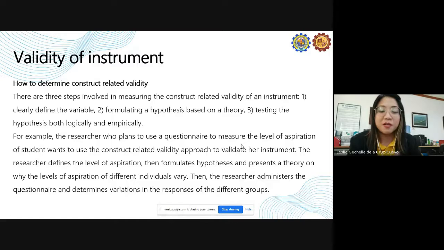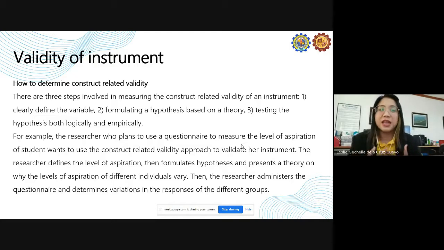Siyempre, pag sinabi ng isa, gusto ko po, ma'am. Sabi ng isa, gustong-gusto ko po, ma'am. Yung isa, sinabi niya rin gustong-gusto, pero hindi mo ngayon alam kung may pagkakaiba ba yung gustong-gusto number 1 at yung gustong-gusto number 2. So, this is what you do in instruments measuring such. Ano bang kaibahan ng gustong-gusto at ng gustong-gusto number 2? Gets nyo?